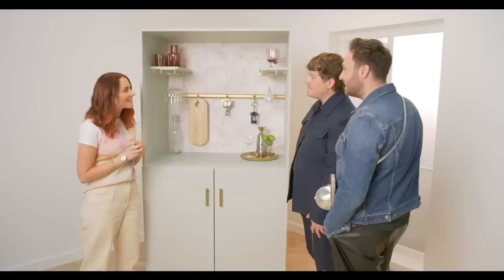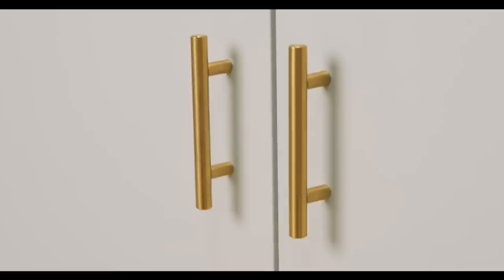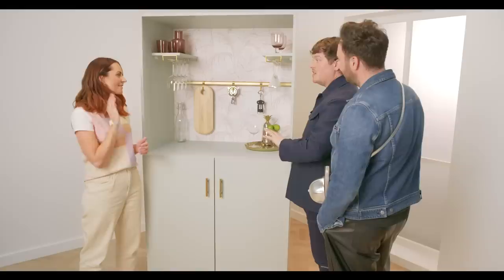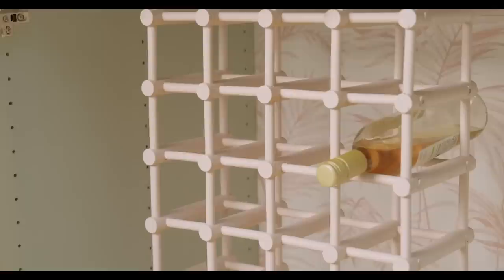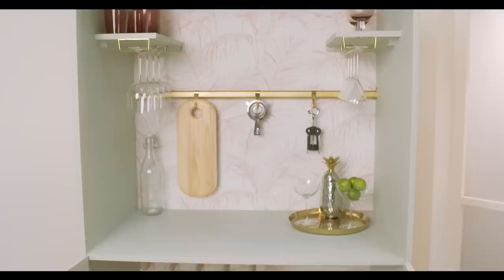I love that you've got the hanging rail in the back there — that's really nice. I love the color combination, and the gold is just perfect with this green because it's really soft and calm, which you wouldn't necessarily expect with a bar. It kind of plays against the overly glam thing. And down underneath — plenty of room for wine! We've got a wine rack, and you could even fit a small cooler in there.